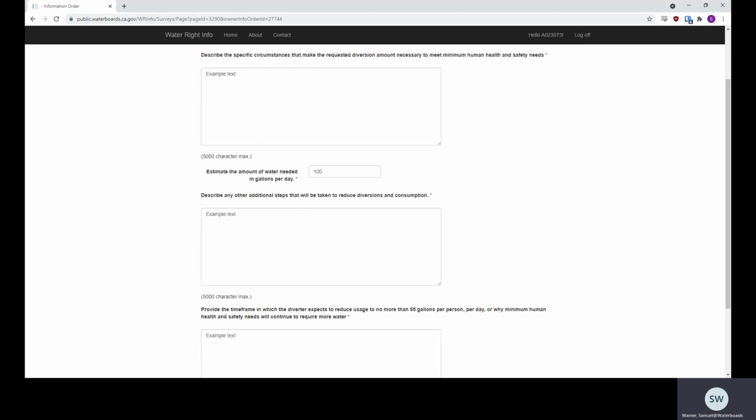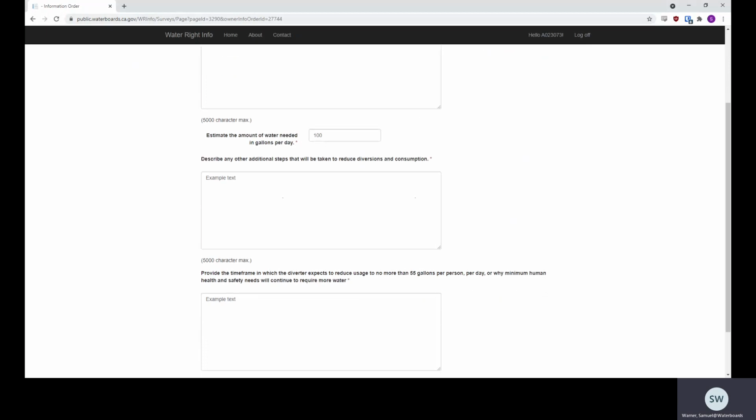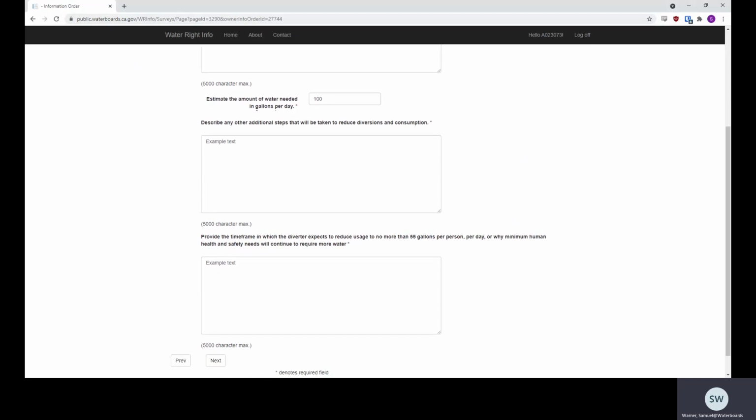Next, we are asked to estimate the amount of water needed in gallons per day. Note that it's phrased here as total gallons per day, not as gallons per person per day. We've also got a question asking us to describe any other steps that will be taken to reduce diversion, and a question about the time frame in which the diverter expects to reduce usage to meet that 55 gallons per person per day level.